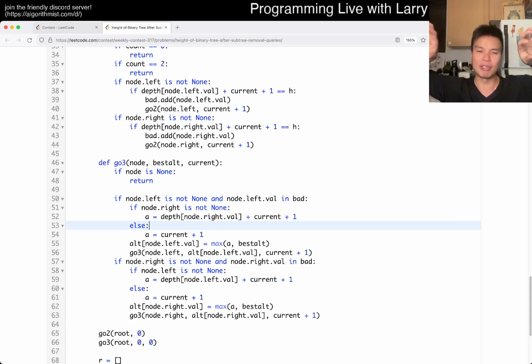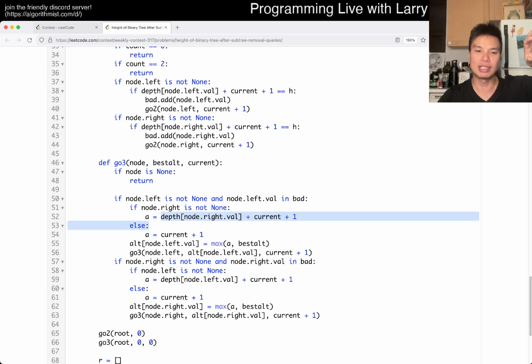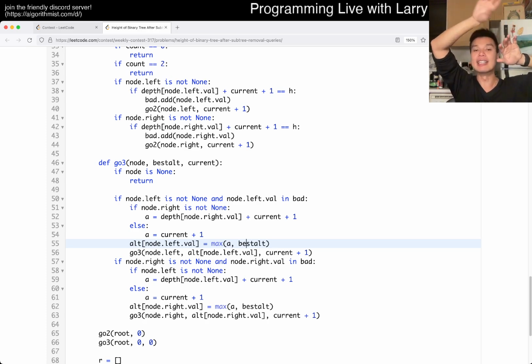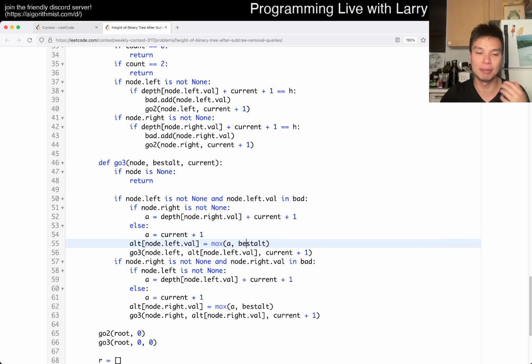So you have a left node and a right node, and the left node is bad. What is the depth of the right side, right? So that's basically what this part is done. And of course, if you have no right side, then it's just current plus 1, because that's the size of the thing. And then the alternate is going to be the path that you took the right side, and also the best alt, meaning the best answer that isn't in this subtree, right? So everything outside of the parent and then going the other paths, that's going to be the answer here.